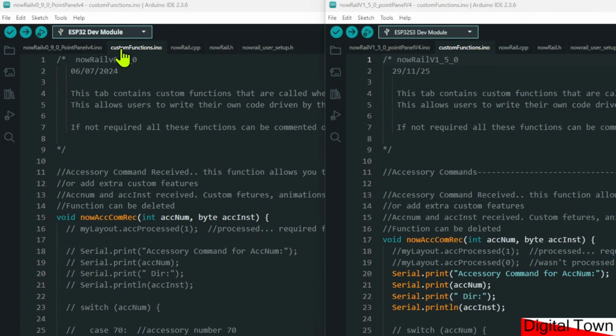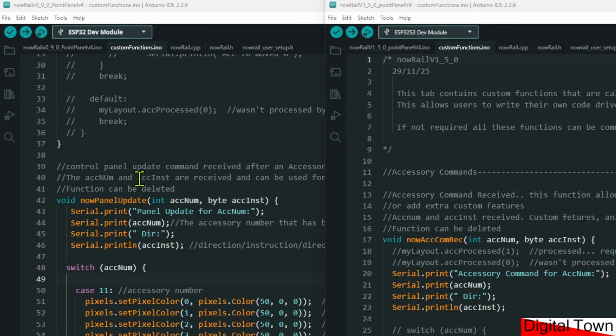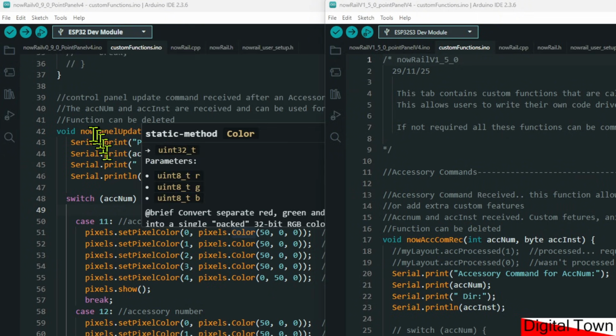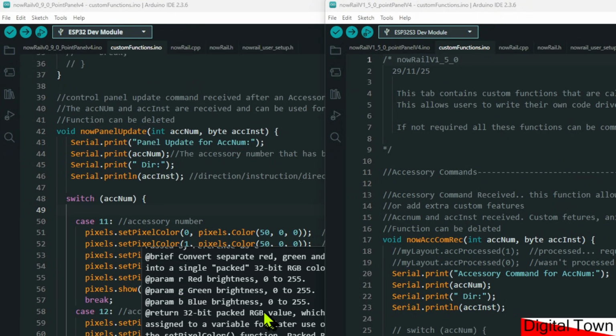Now the next screen is the custom functions, and how you do this really depends on how many custom functions you have used. For this particular sketch that's running this touchscreen controller, the only function that I'm using in the custom functions is the now panel update.